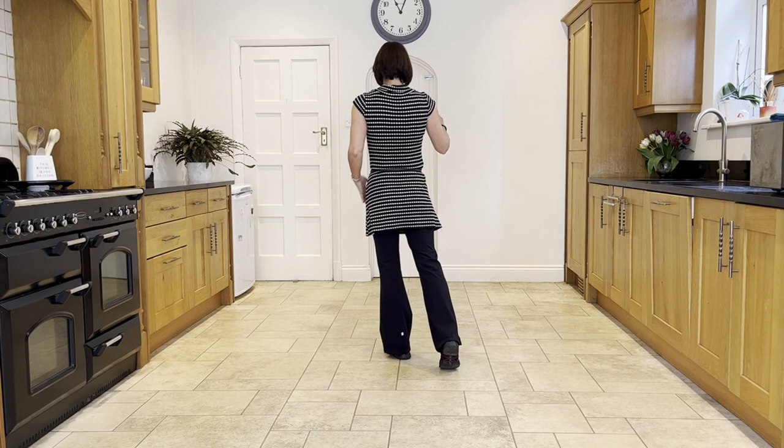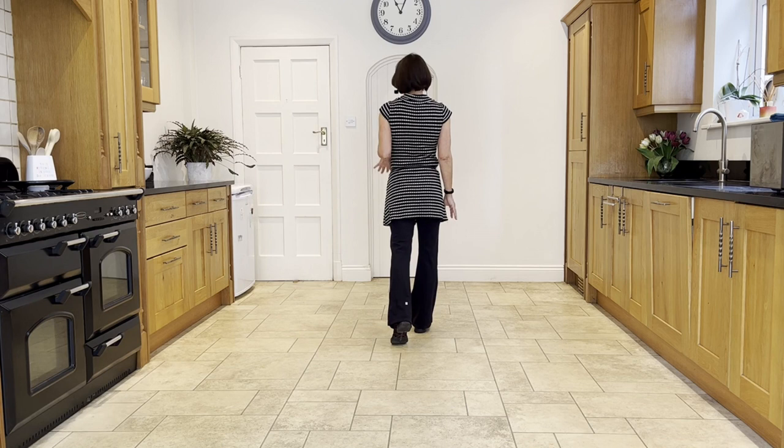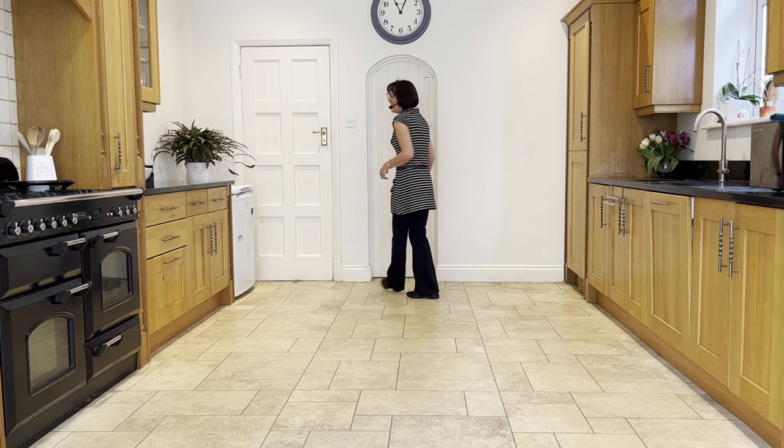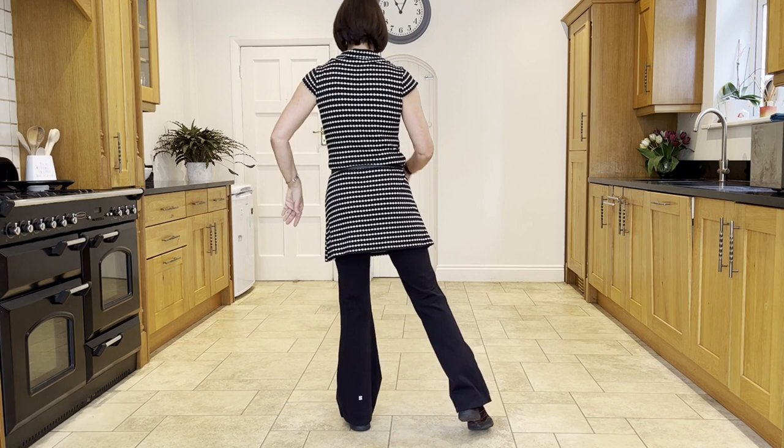Forward shuffle. And now we do a mirror of that, so we do a left skate and then a right skate. So it's left skate and then a right skate and then a forward shuffle on the left, forward shuffle. Okay, so that's your first section, leading with your right skate. Ready, and skate, skate, shuffle, skate, skate, shuffle.